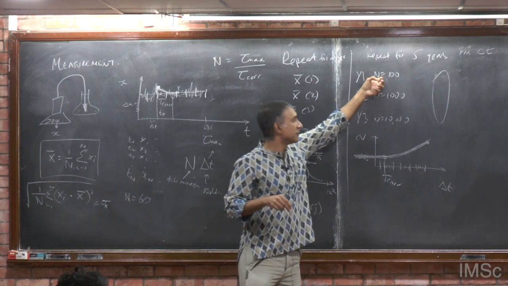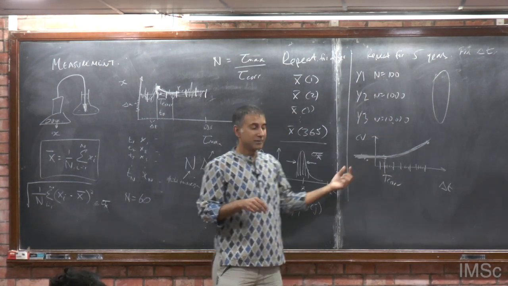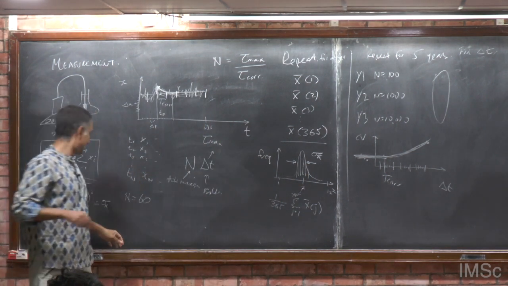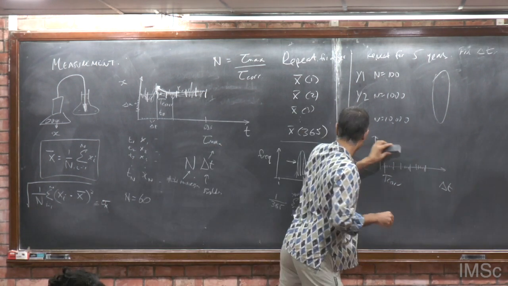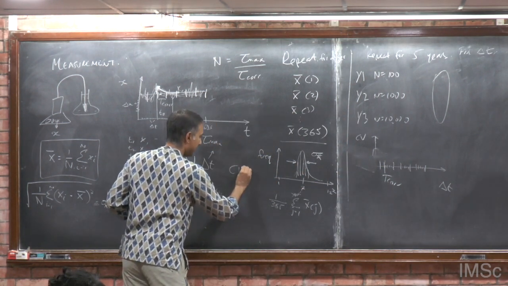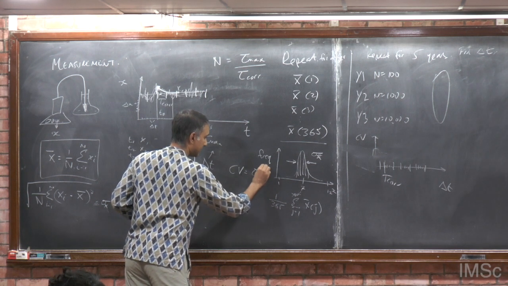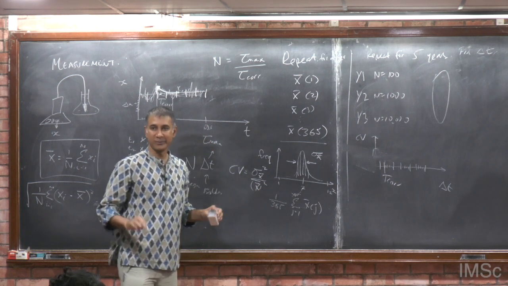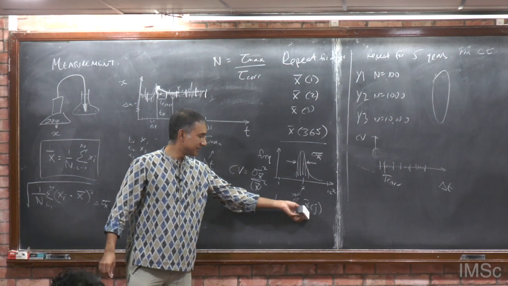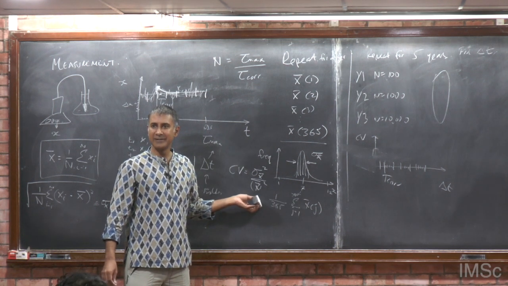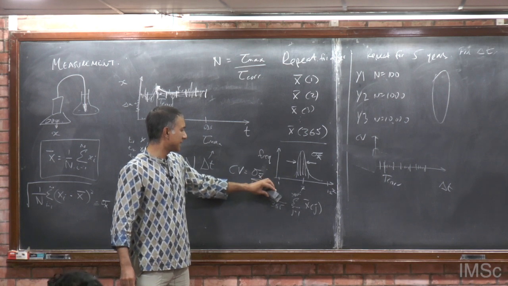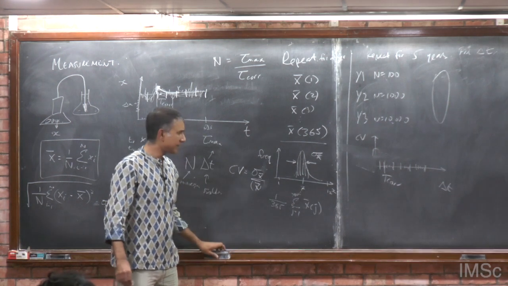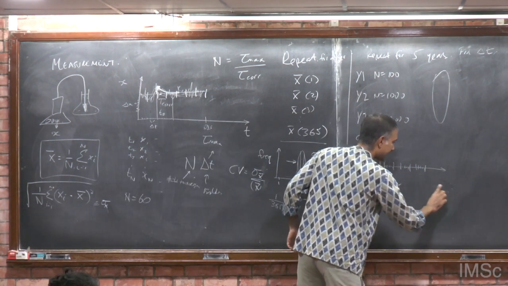So as a function of the number of measurements I make, what happens to this quantity? Any guesses? What does that curve look like? Does it go up? Does it stay down? Sorry, I used the term CV, I didn't explain it. CV is sigma x bar squared over x bar squared. Okay, so it's just the average, or is it the square root of that? I forget. Maybe just the square root of that, right? It's just the thickness of this curve divided by its mean value. It's the thickness of this histogram divided by its mean value. Okay. So what happens to that as a function of n?